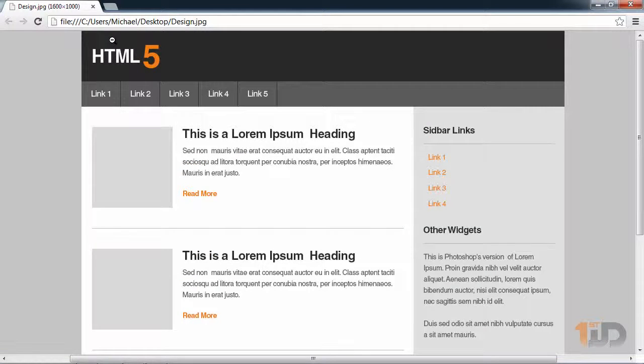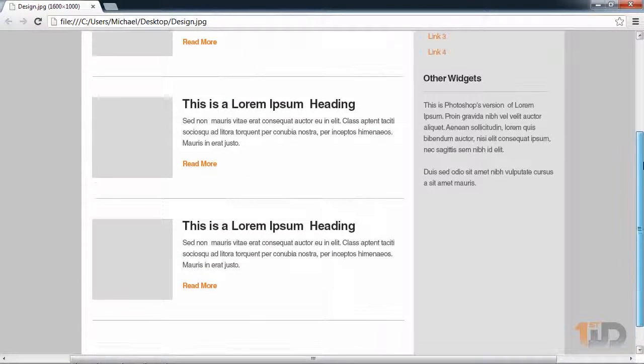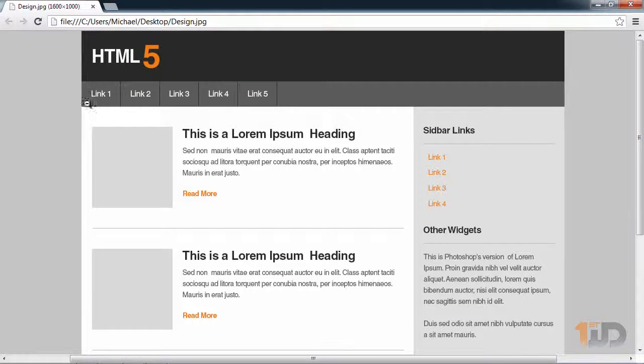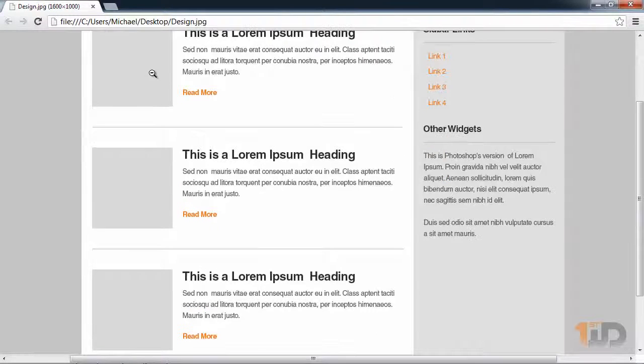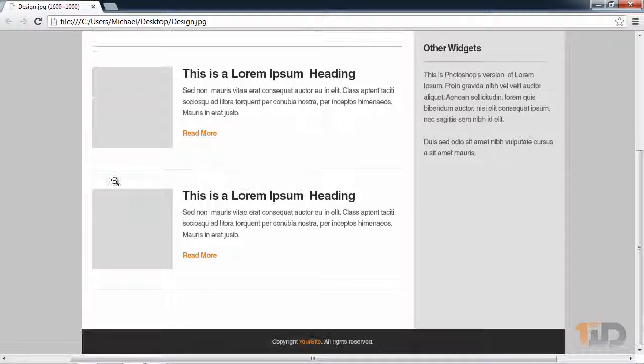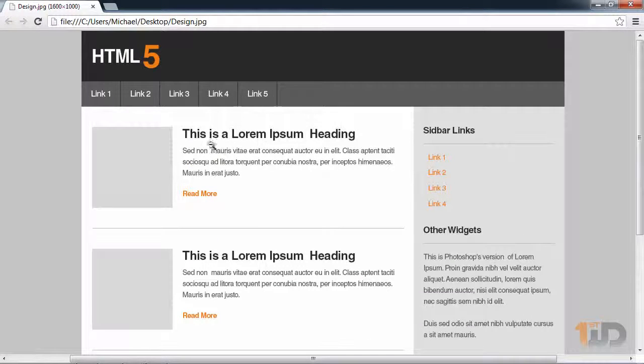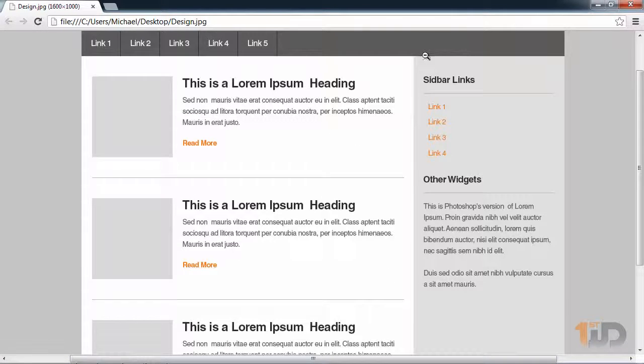So this is a basic website layout which contains the header, which is composed of a logo and navigation links. And in here, this section is the main content section, which is composed of posts, and on the right side is the sidebar, which is composed of links and some widgets.